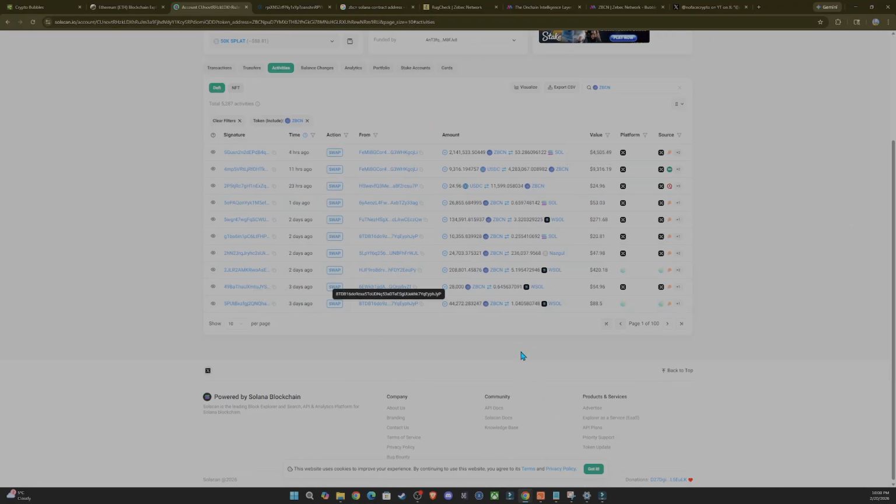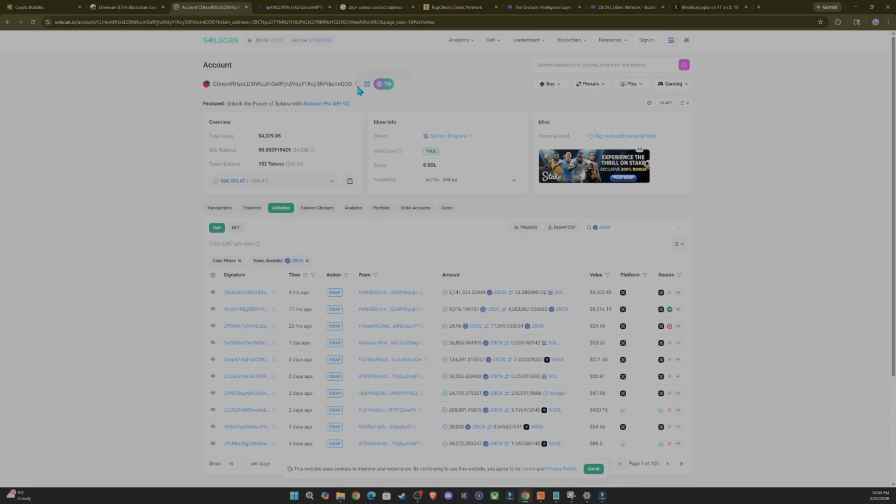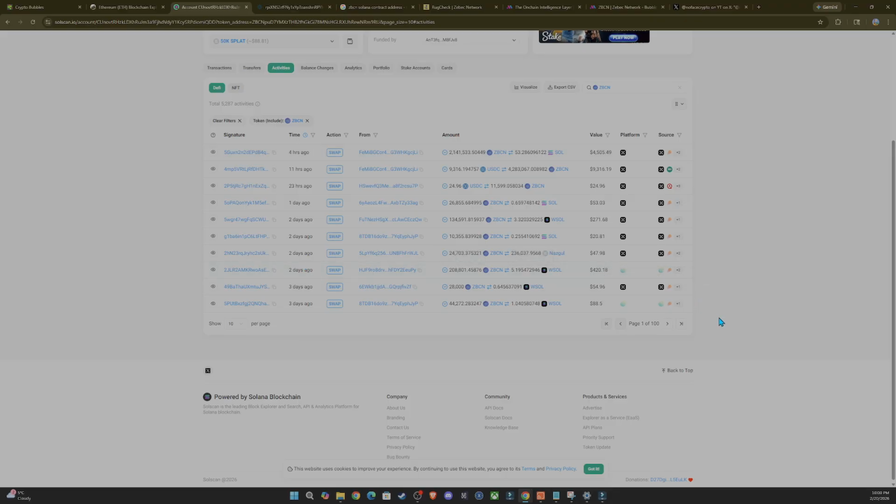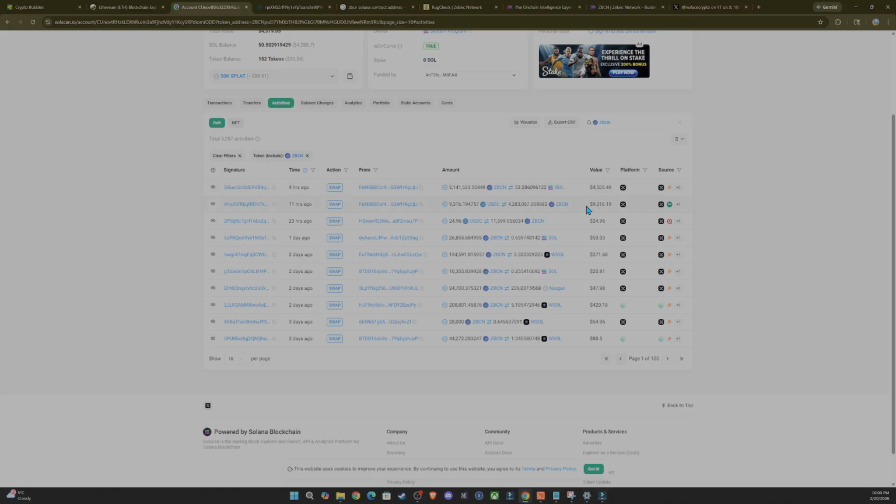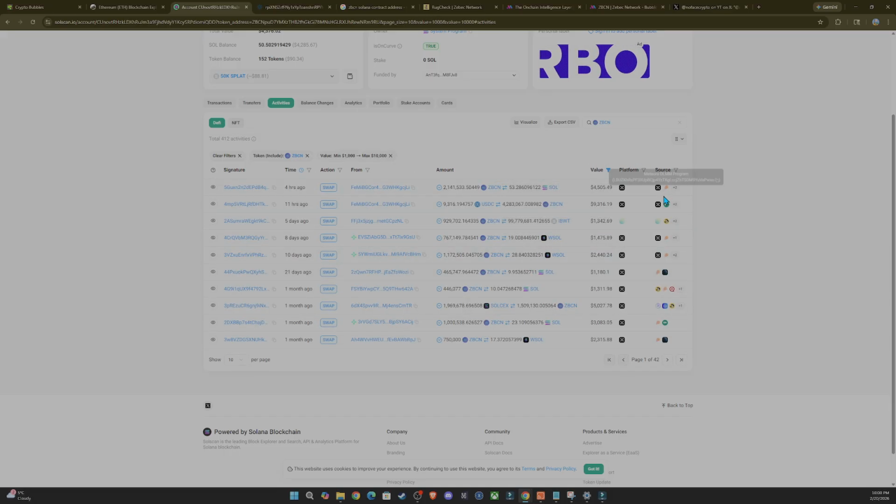Also, they're coming from other wallets as well, multiple times. So we know this is kind of like a systematic funneling wallet for dumping ZBCN, as we can see here. $4,000, right, dumped into Sol. Let's see. We can also just organize by value here to make it a little bit easier. We can go 1K to 10K. And now we can start to get bigger values here. So we can see $4,500, $1,300, $2,400, $1,400, $1,300, $3,000.